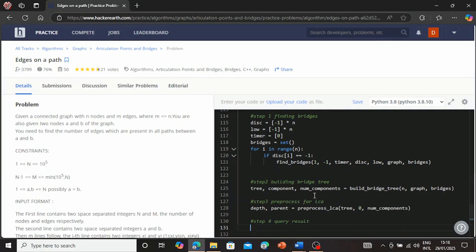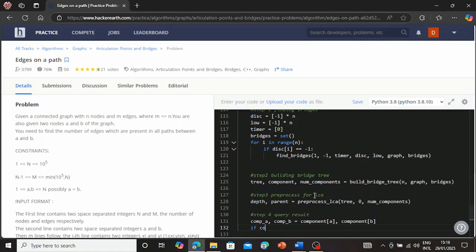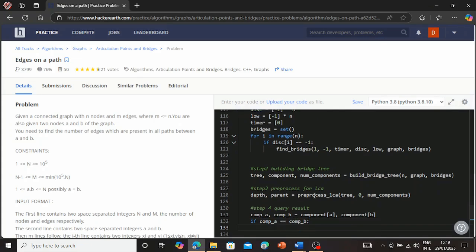We're going to have comp A and comp B, component A and component B. If comp A is equal to comp B, then we can print 0.